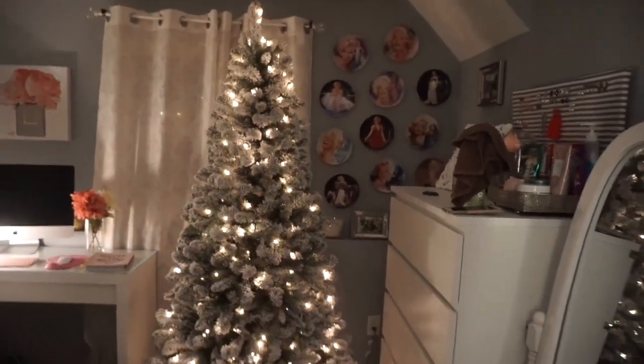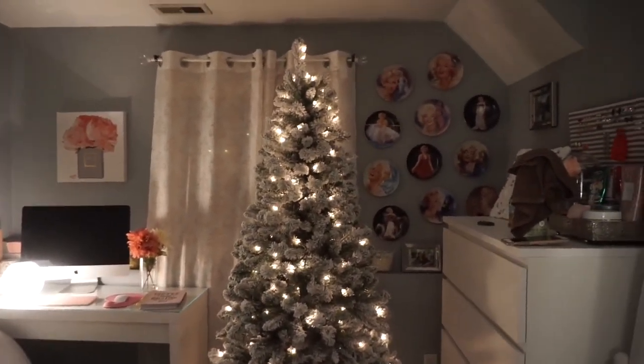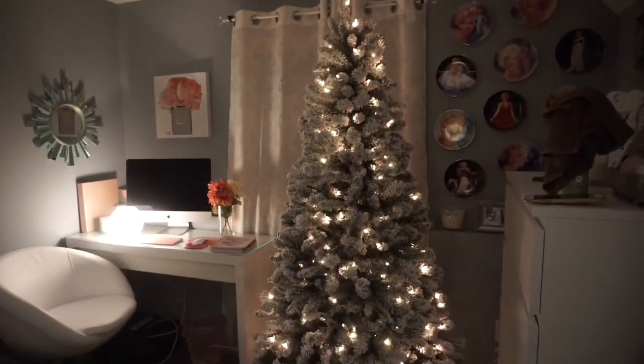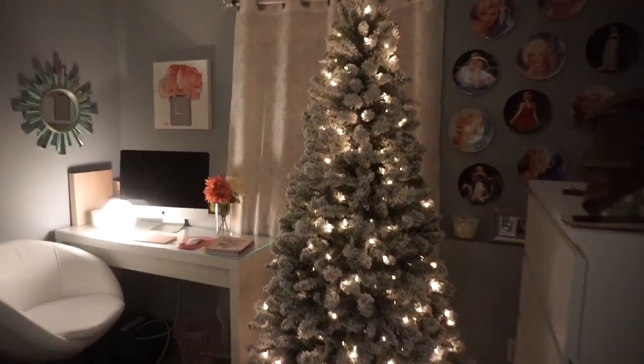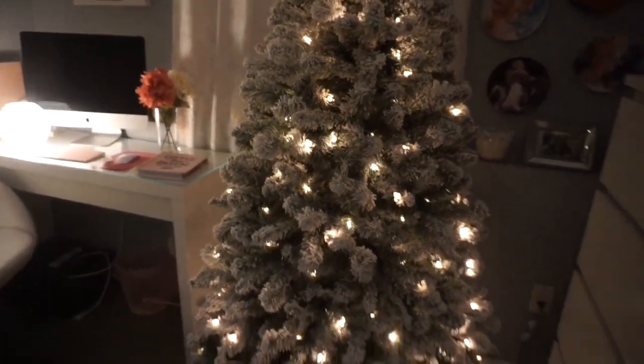So I'm starting with this. This is a pre-lit 6.5 foot tree that is from Walmart. It was only 70 bucks. Like, that's an insane deal. It's beautiful. I got it last year and it's still in great shape. It's flocked and I just love it.